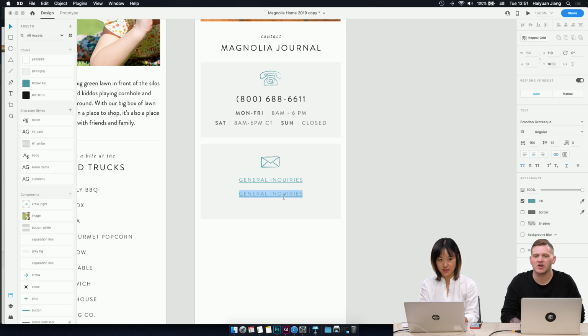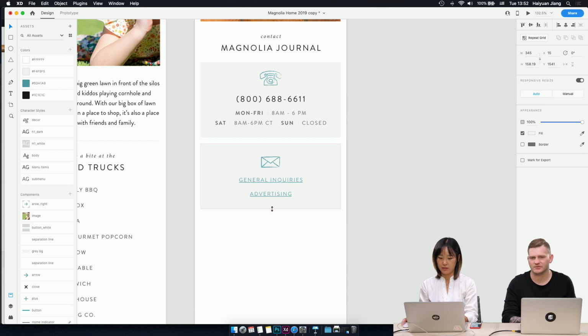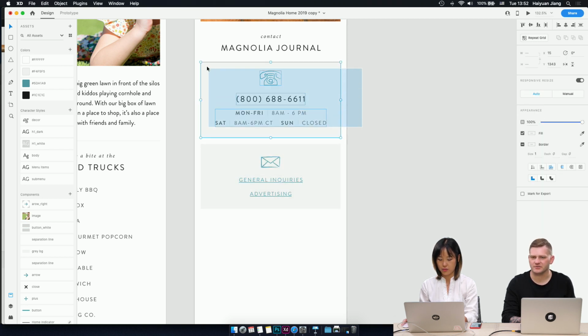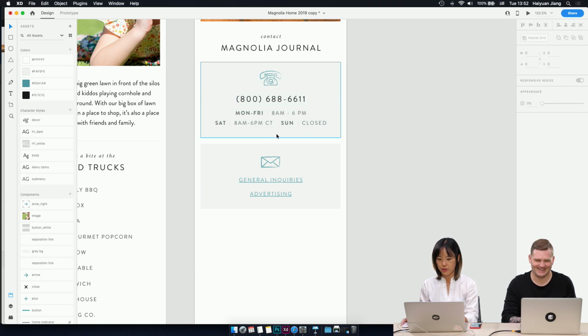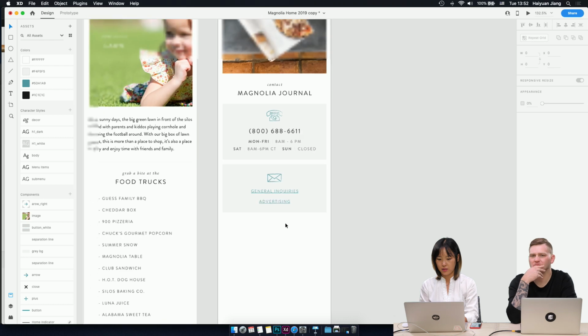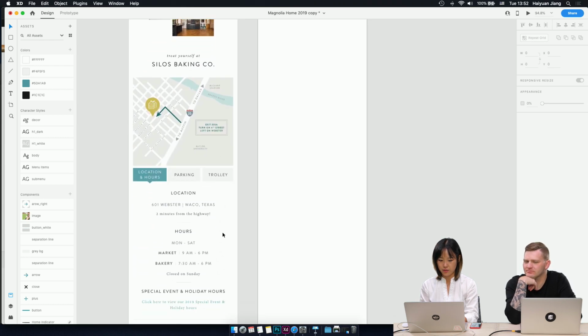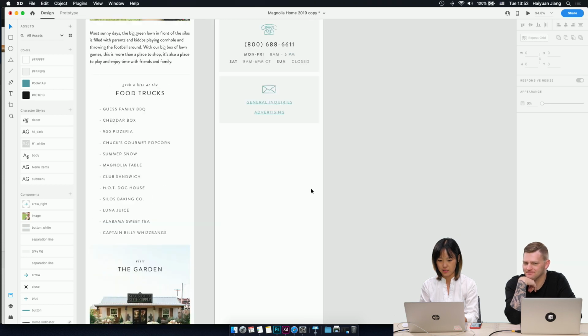So we've got a big email icon now. Yes. And we can just put those links underneath it. Yes, just make it simple. If you have general inquiries, click that link. If you want to do advertising on this journal, click the other. I feel like there's no confusion about what those links are. Those are email links, as you can clearly see under that icon. Should be very self-explaining. And send a letter to advertising. We cleaned up this layout for phone number and time based on what we used for the hours, so everything is consistent. Very nice.